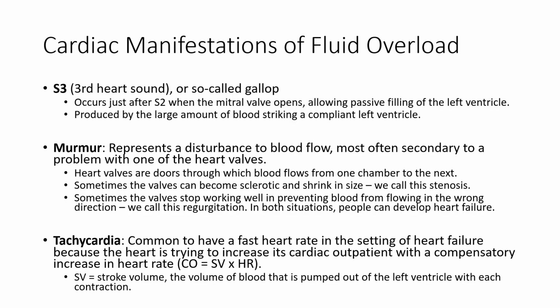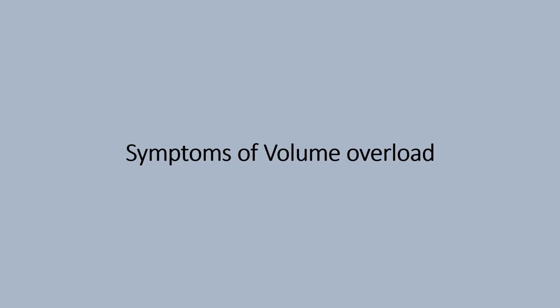And so the volume that is pumped out of the left ventricle with each contraction increases if the heart rate is faster. And so a fast heart rate is a common compensatory finding in the setting of volume overload. So those are the physical exam findings that you might see in a dialysis patient who has volume overload.